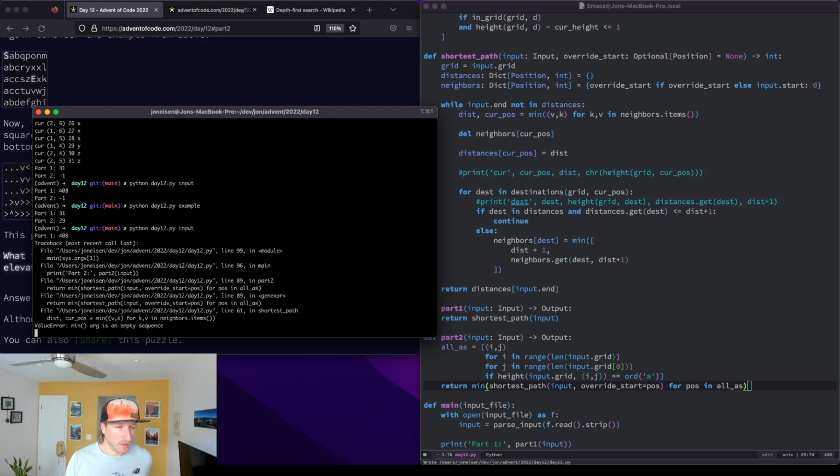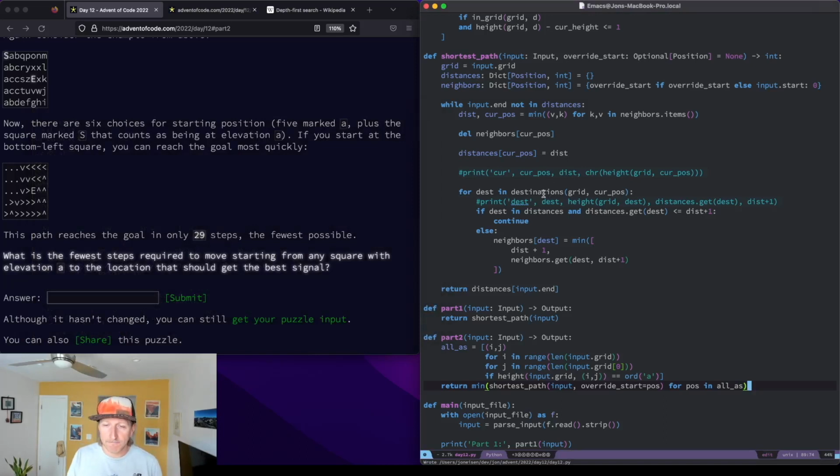Example 29, input min arg is an empty sequence. What? Oh, this ran out of neighbors. Oh, maybe there's some orphaned A's that we have to handle.